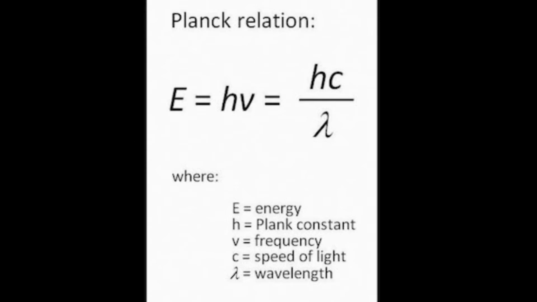We are now going to see and explain the Planck relation. So, as you can see, E is the energy, c the velocity of light, lambda the wavelength of the light, and finally h is the Planck constant. He made this equation after he found that the energy of a single photon was proportional to v, the frequency. So he combined his formula E equals h times v with v equals c divided by lambda.